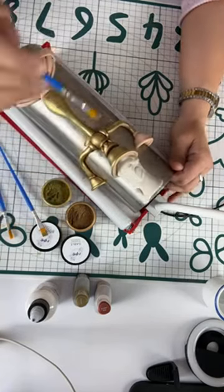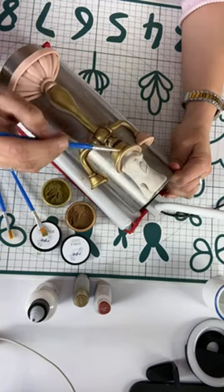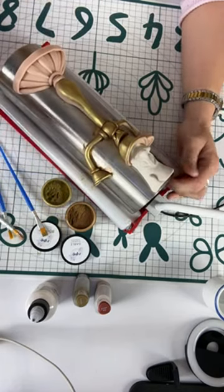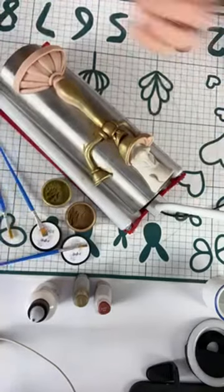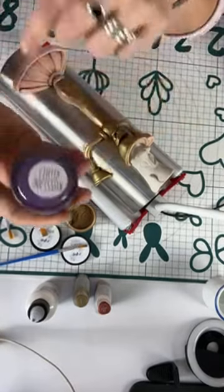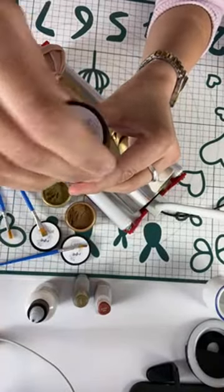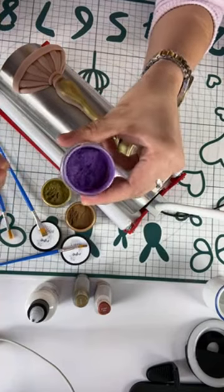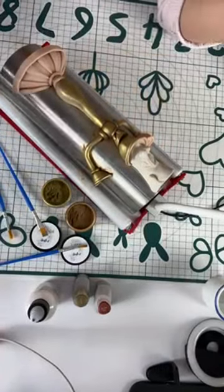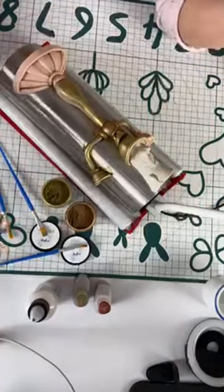These products are amazing. I'm using right now gold metallic tones, but the really cool thing about NMO products is that they have them in so many tones. Let me show you. For my Wednesday cup, there's this one called Russian Violet, a really pretty deep purple, and it looks just like that on clay. If you add it to your epoxy as an additive, or use it for drips, you're gonna be able to see dimension. You'll see how it drips.